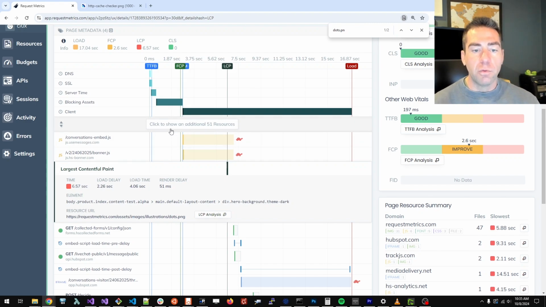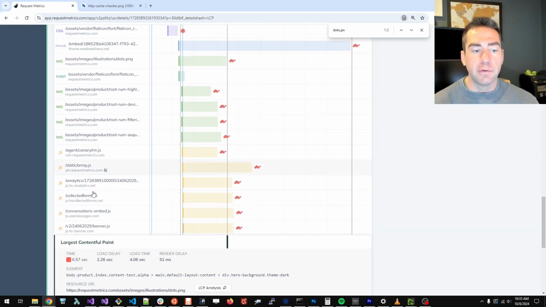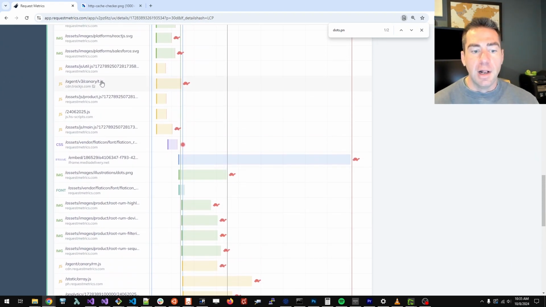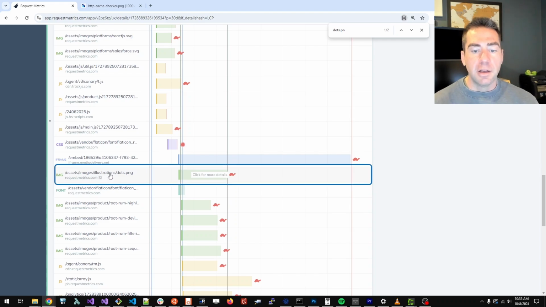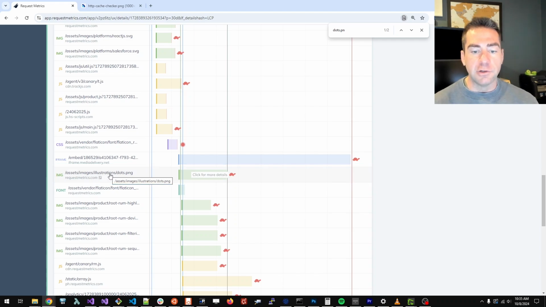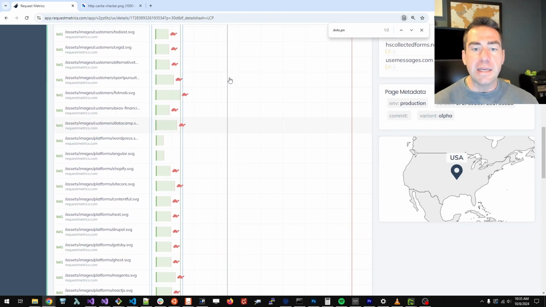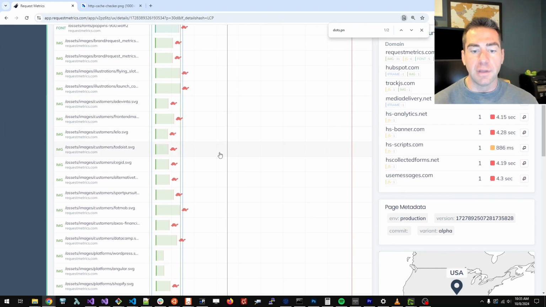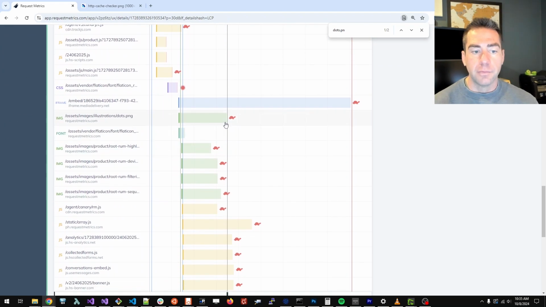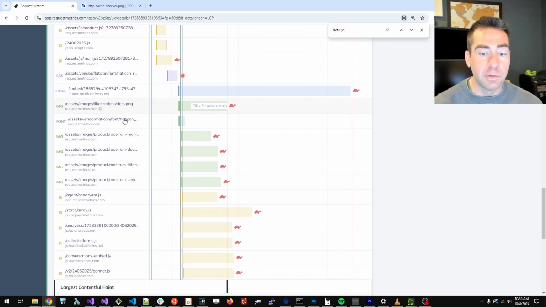Now, we're rolling up a lot of things that happened here. If I click on this, you can see all of the different things that occurred prior to this. And right here is the loading of that dots.png. Right after this loads, we've got this green line that corresponds to the LCP. So we can figure out, okay, this was the problem.